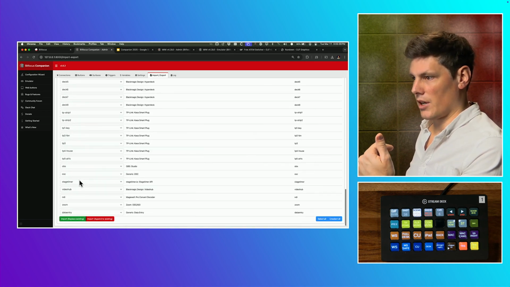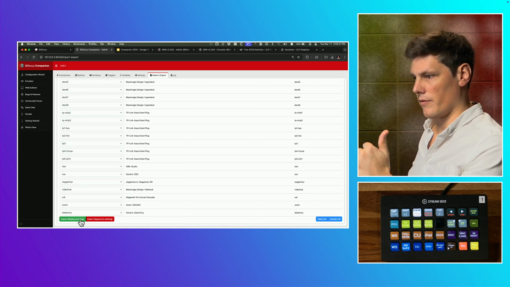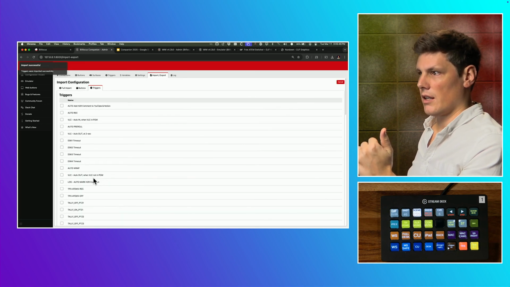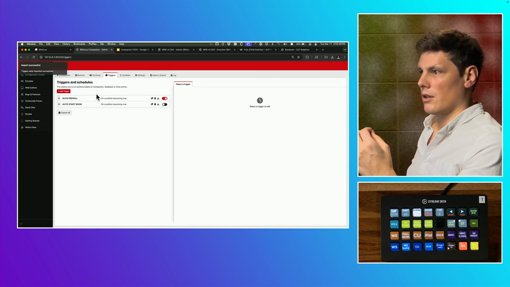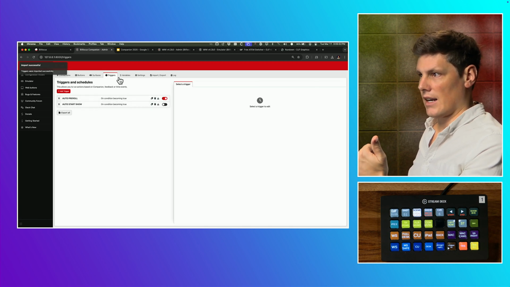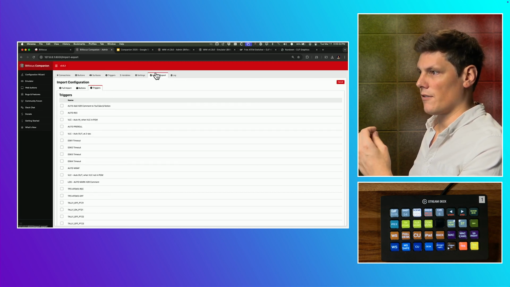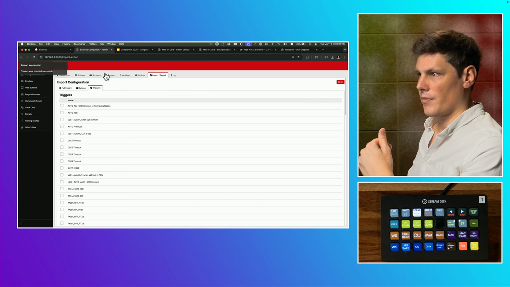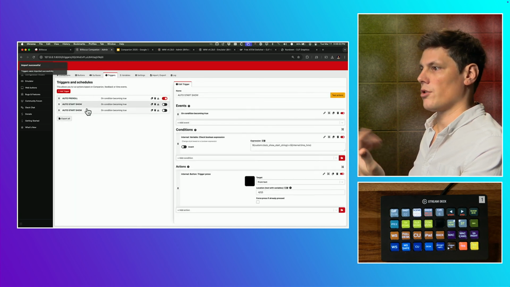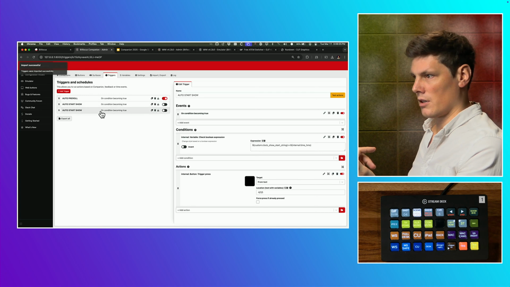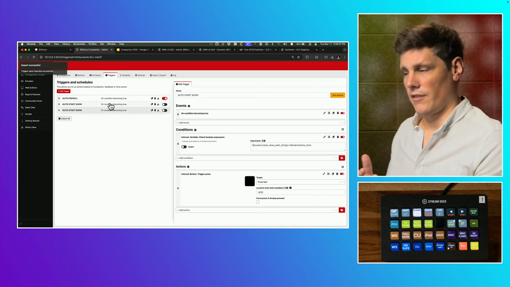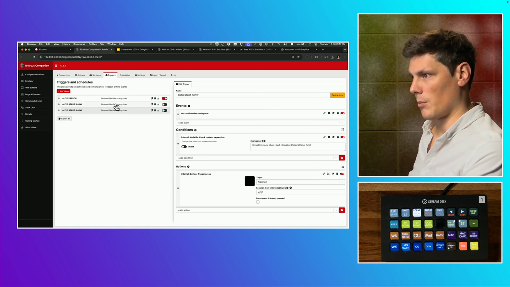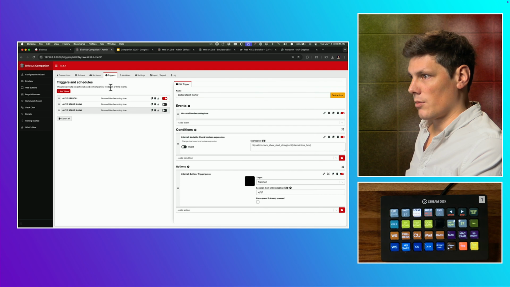And maybe I go, okay, now I want to bring in this, and I could either replace all of the triggers, or I could just append it to what I have in there already. So again, if I go back to triggers, you'll see that now I've added that in. So you've got to be mindful of this, because if you click that again, now if I go to triggers, I've got 2 triggers that are kind of the same but different, meaning they have the same name, but if I had certain buttons to control them on and off, they're not actually controlling the same one on and off. So that's where you bring in triggers.